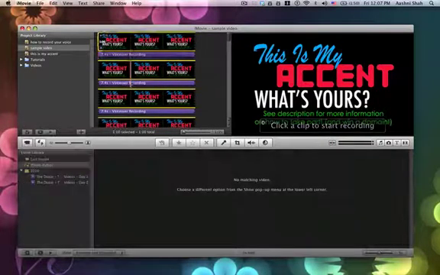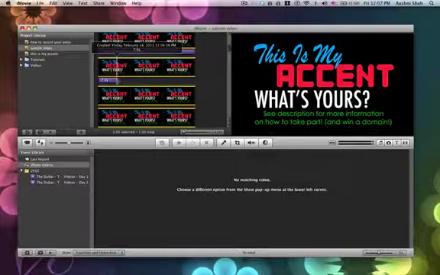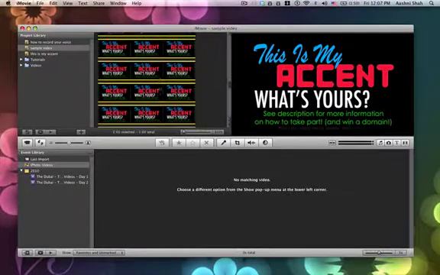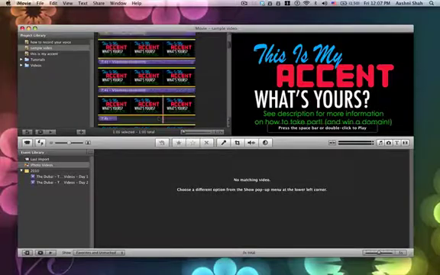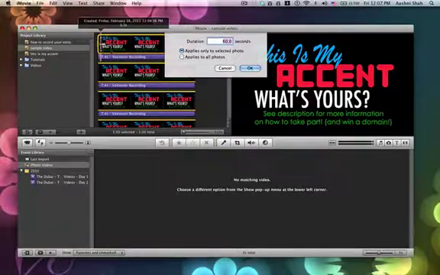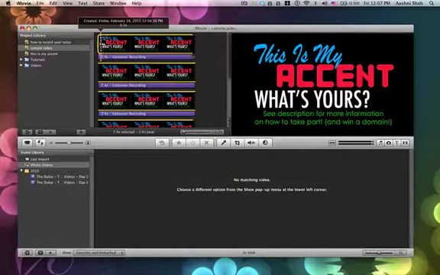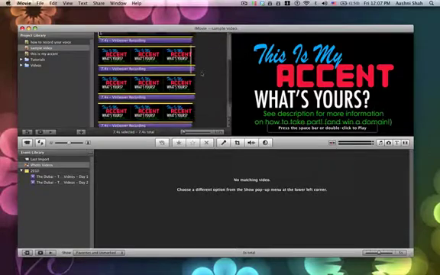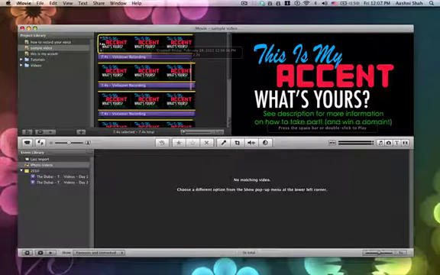So this purple bar only comes to here, which is 7.4 seconds, while my image goes on and on. So you can just go to the beginning and crop the image length to 7.4 or to whatever length that your video is. And then you can just test the video and make sure that it works for you. You can either play it in the iMovie frame and make sure it works.